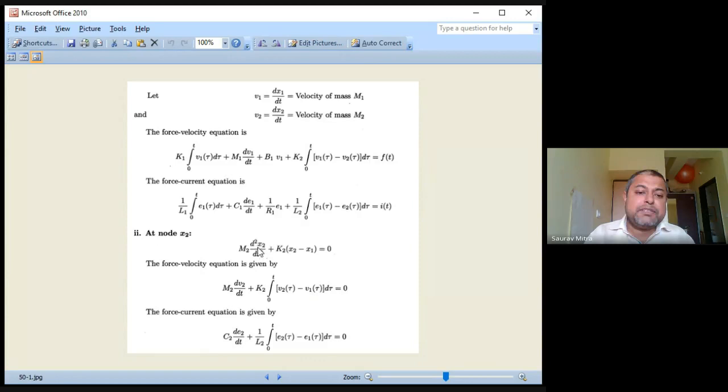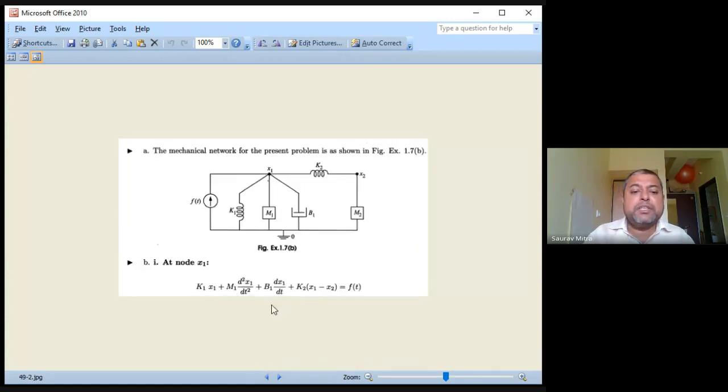So from this Laplace transform equation you can separate out x1 and x2. You can represent x1 in terms of x2, or x2 in terms of x1, and substitute that in the first equation. After this, whatever Laplace transform you find, you substitute x1 in terms of x2 or x2 in terms of x1, and accordingly you can find the transfer function X1(s) by F(s) or X2(s) by F(s). These two things you can find out.